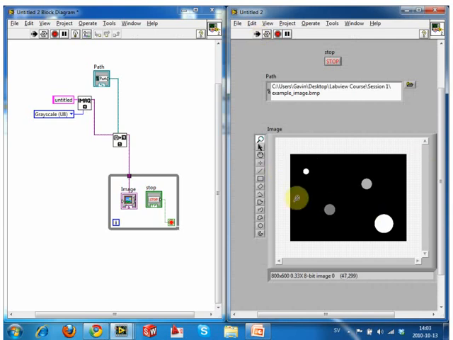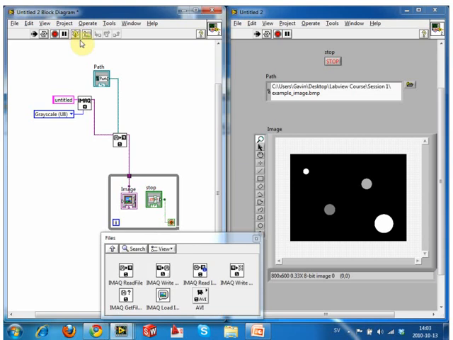So if we actually click on the little light bulb, you'll see where the data is. It's reading in this image data in every loop, and it's reading what the stop button says every loop. So right now it's reading false because we haven't done anything. But as soon as we hit this button, it'll read true. There you go, true, and then it stops.